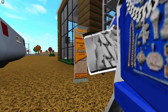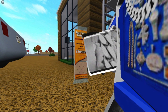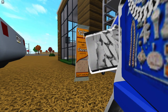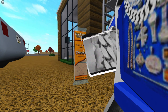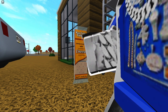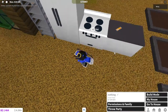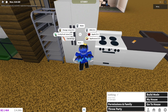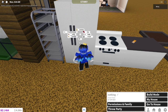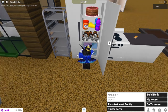They're really touching on the role play aspects within all these updates so far. Like, all these updates have had a lot of role play aspects. And the Bloxburgers update was obviously a build mode update for people to build diners and stuff, and this one is just a role play update. So let's place the cheese crackers down, because there's also one more brand new food that is amazing, and it's something I used to have a lot, and I don't have it anymore because I haven't had any of it in a while, but here we are.